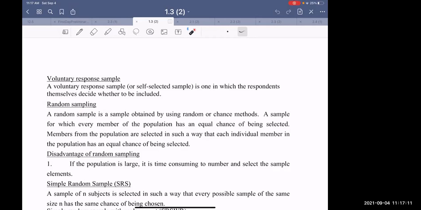It used to be that there were tables utilized in order to randomly pick someone, or they used to have mechanical devices, such as when you look at the lottery. When they pick numbers for the lottery, that's done not through a computer, it's done through a machine.